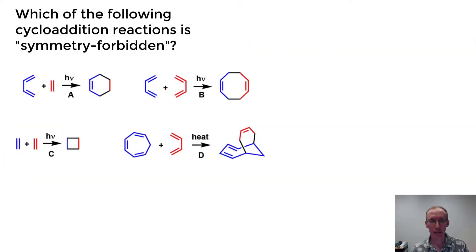Okay, the final question in this set is looking at which one of these possible cases is a symmetry forbidden cycloaddition reaction. So it's important to bear in mind that the most recognizable cycloaddition is the Diels-Alder reaction, which under heating gives us the cyclohexene via a 4 plus 2 process. So that's allowed under heating. That means under photochemical conditions, it's not allowed.